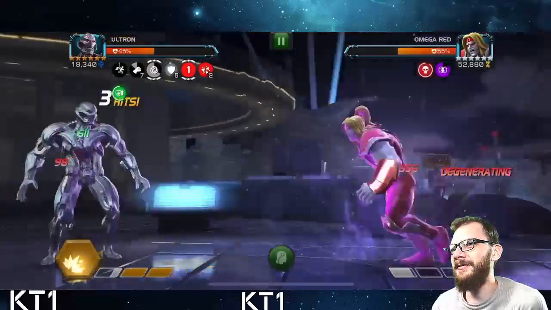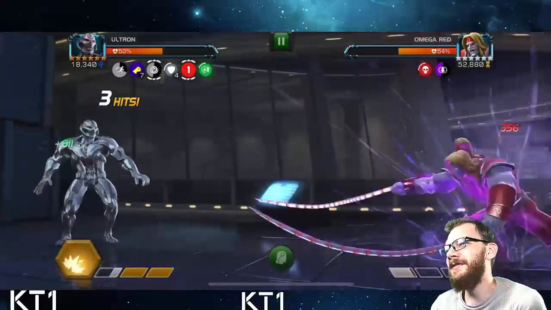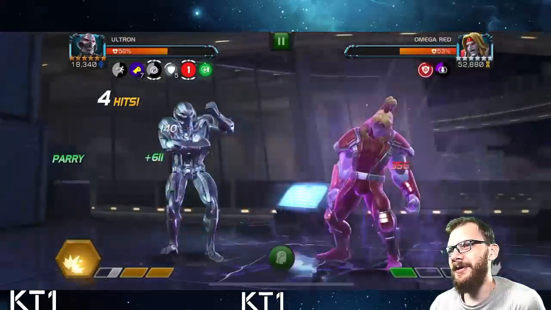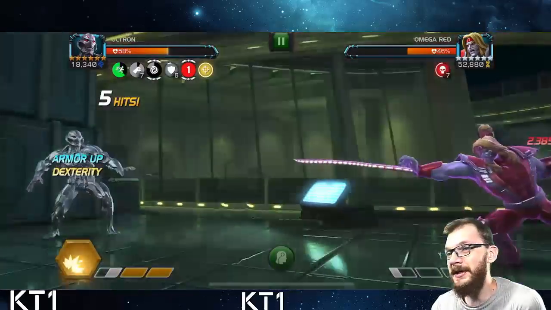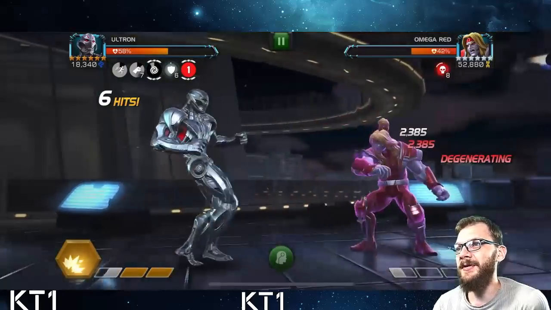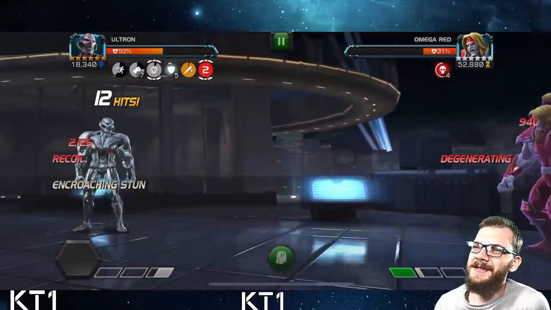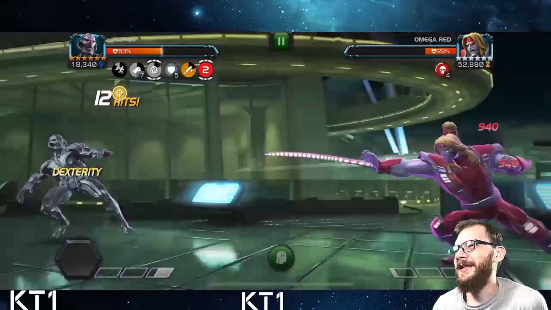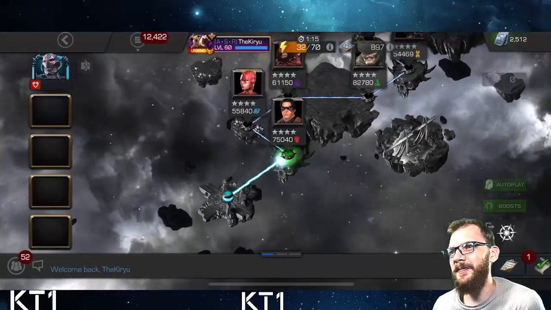So hopefully Kabam fixes that soon, but that would definitely be a very good piece of utility to have, to be able to basically bypass or ignore stun. But yes, he also is meant to be slow debuff immune, which he's not. So there will be additional bits of utility coming to Ultron, just unfortunately they're not properly functional right now.